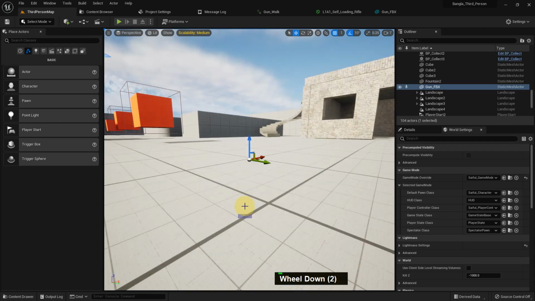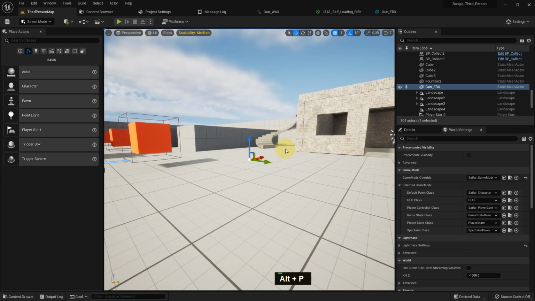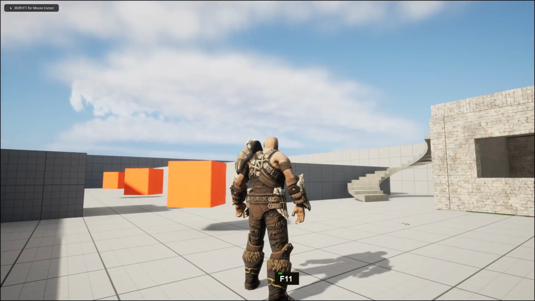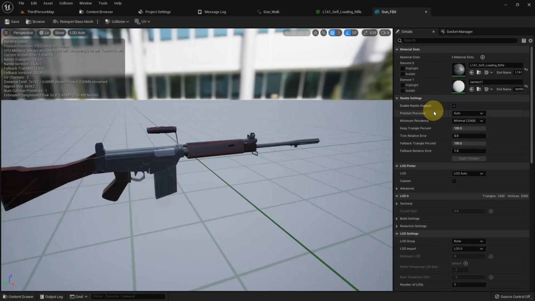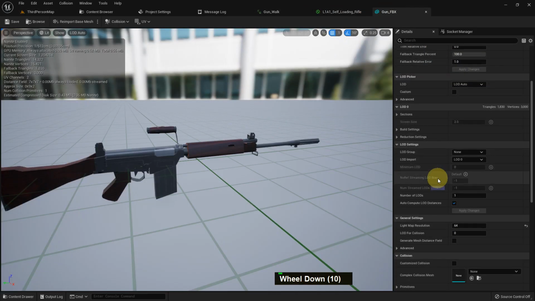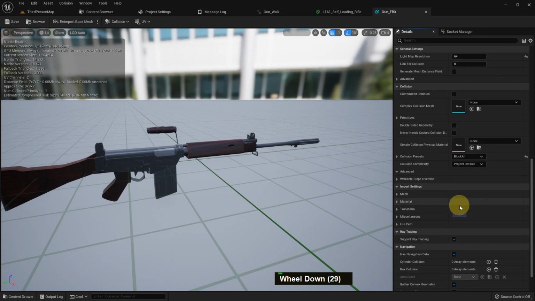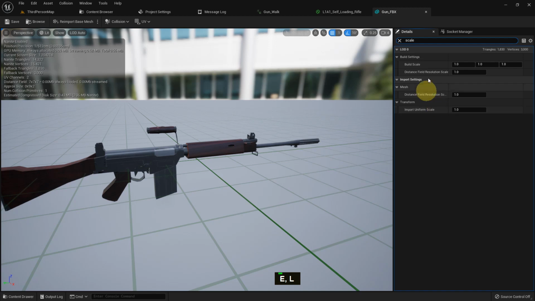Now drag and drop the gun to the level, and you can see it's very tiny, so tiny that we cannot even see it. If we play, let's make the screen big, F11. Now you can see on the right side that gun mesh is so tiny, so we need to increase it. We need to scale it up. So there are a lot of options. We need to change it from the build option. If we search scale, we can see build setting scale. So build scale 12, 12, 12 on the x, y, and z axis.